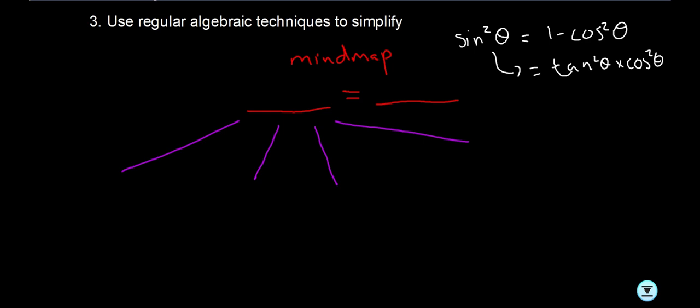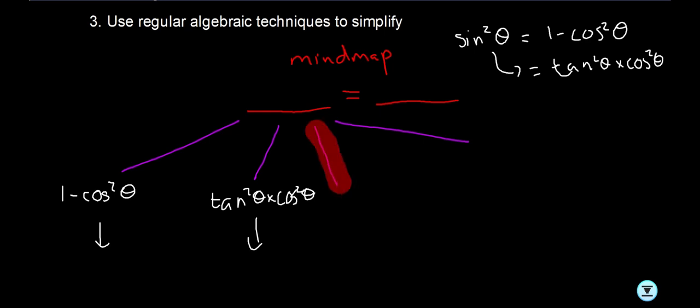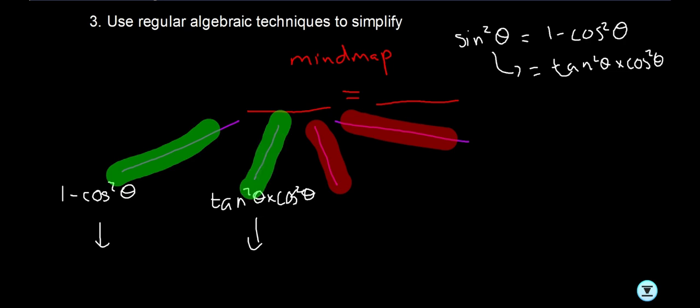So what I would always recommend doing is splitting up the different options. Have the 1 minus cos squared theta as the one option over here, and have the tan squared theta times cos squared theta as the other option over here, and just play around with them going downwards and write out the simplification of each different version of it, and then you're going to see pretty soon which ones are viable and which ones aren't. The ones that aren't, you can pretty much eliminate, and for the ones that are valid, you can pick between which ones you want to write in pen.